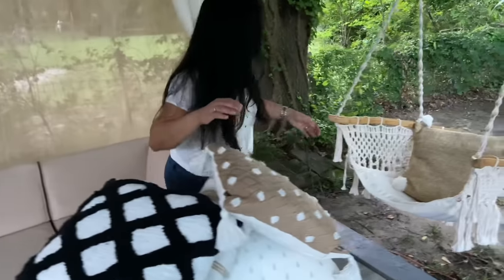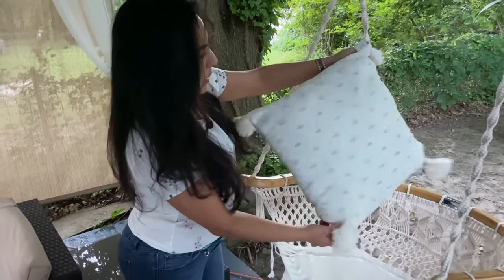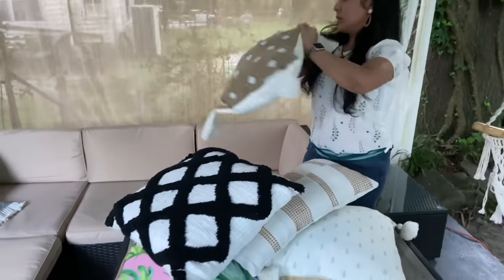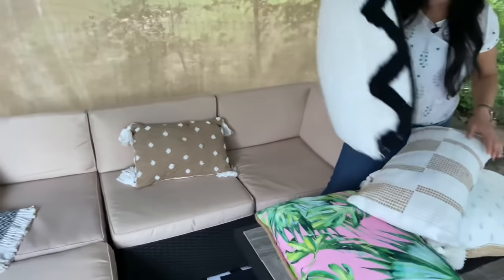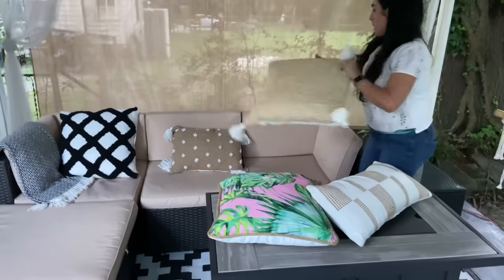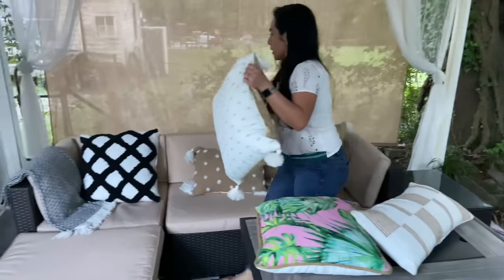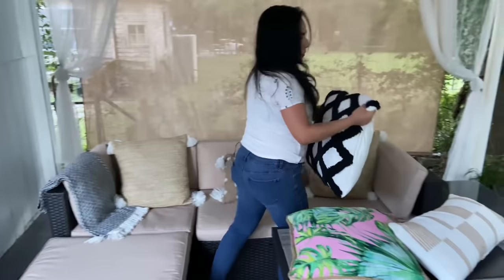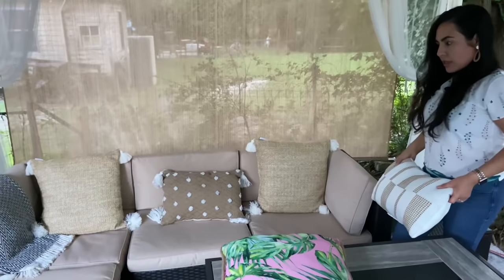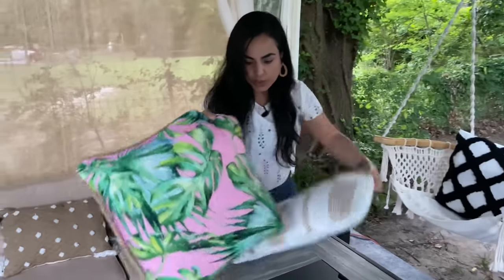and let's see. So I already put this one here on my chair. I have two sides to play with. I think I'm gonna start with that one, and let's see here. I'm gonna start just placing them and then I'll play with them as I go, see where I want my accents to go. So that one here. You know what, I'm now questioning whether that one, how about I pop that one there. And I have these extras, but I might use them for another chair that I have coming a little bit.